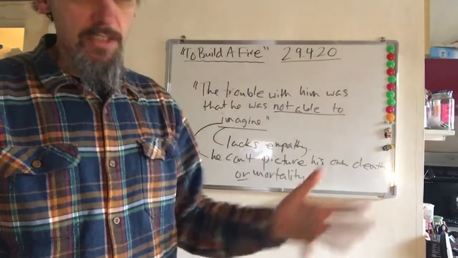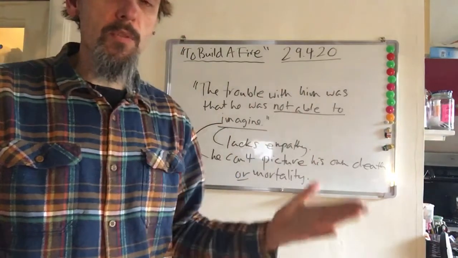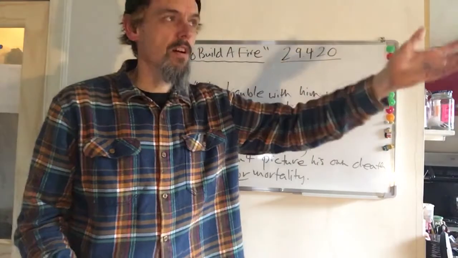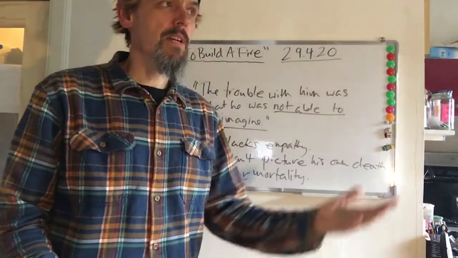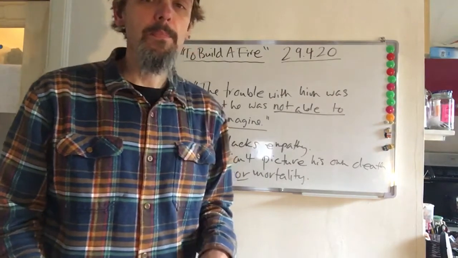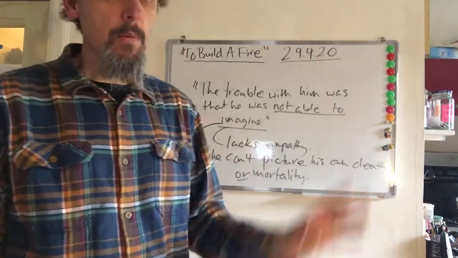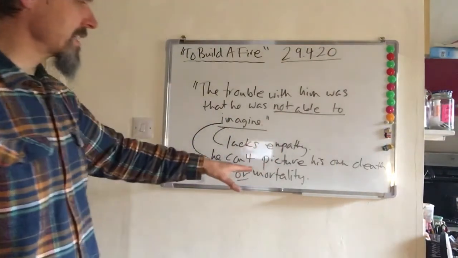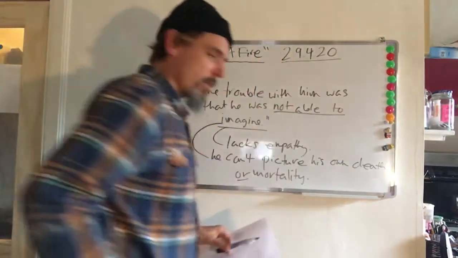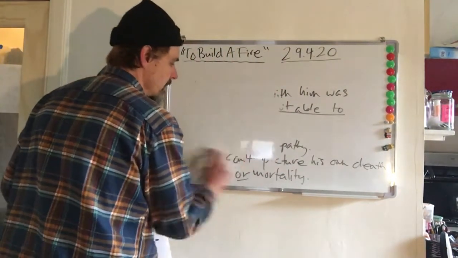Winter, Arctic Circle, or near enough to the Arctic Circle, will kill a human if they don't know what they're doing, if they make mistakes. Here in Edinburgh, Scotland, in April, you might get a bit cold, you might get a bit of hypothermia possibly. But in the summertime, it's not lethal weather, but we're talking about lethal weather. And so this idea that he can't picture his own death or mortality is a really important point that we learn about this character at the start.